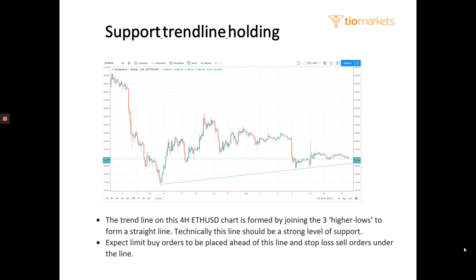My own methodology, I always try to make 3 times what I'm willing to lose. So if I'm willing to lose 10 points, I should be looking to make 30 points out of it. That's just me. That's up to you to put your own disciplines in place. So that's why I can't really tell you exactly the levels to put it in. All I'm showing you here is how to use these lines in terms of how to get in and out of a trade, by placing above the line with a stop below the line, or vice versa if you're looking to trade the break. Where exactly you place it is going to be down to you. So that's the support line.